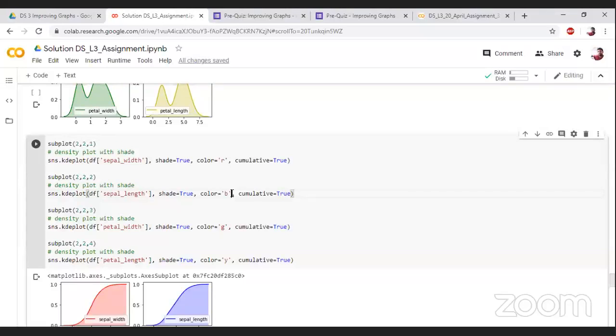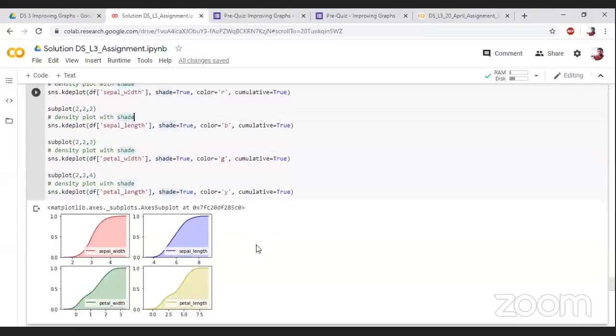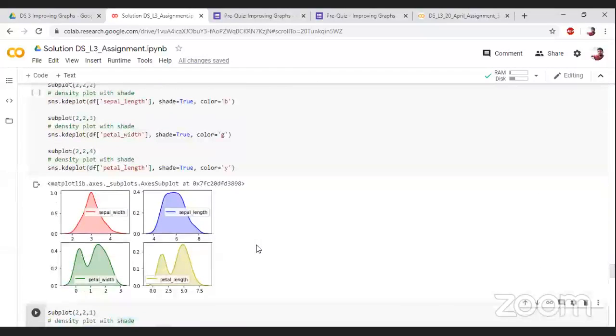Show the CDFs again. Okay, so this is for the assignment, right? Can you tell from petal width and petal length, can you see that it is a bimodal distribution from the CDF? Can everyone see that? Bimodal means that if you look at the PDF, there would be two peaks. Instead of that, in the CDF you see two inflection points where you see very high slope. Compare it to the PDF, then you will get it. Yeah, this is the PDF of petal. So we can see that there are two.